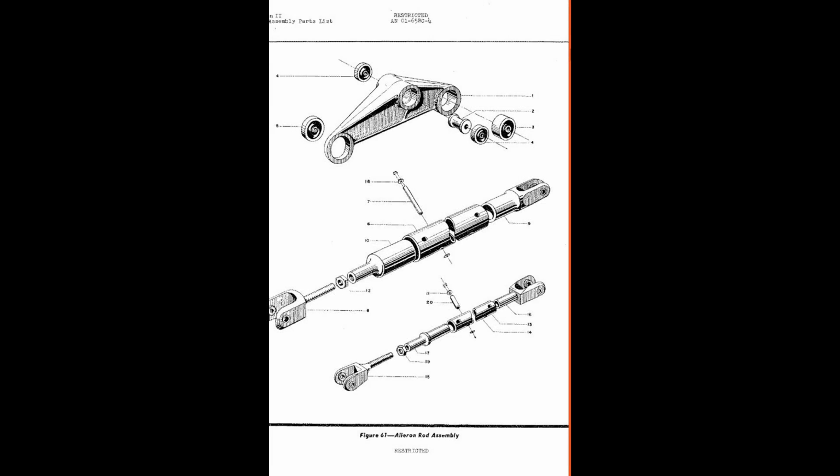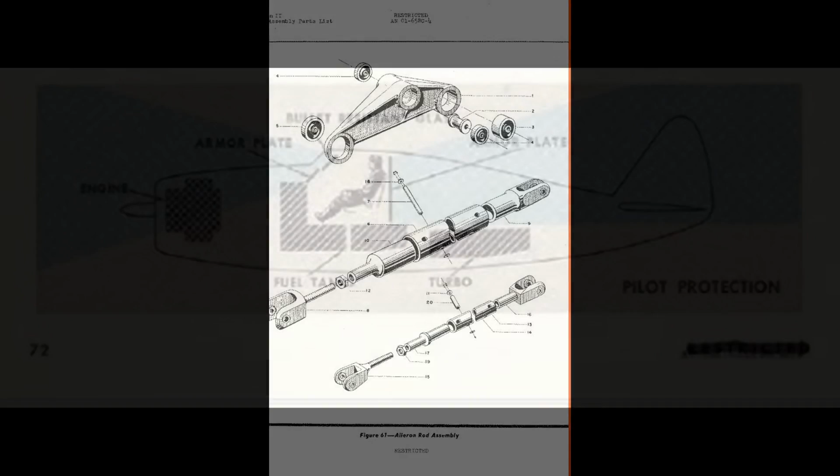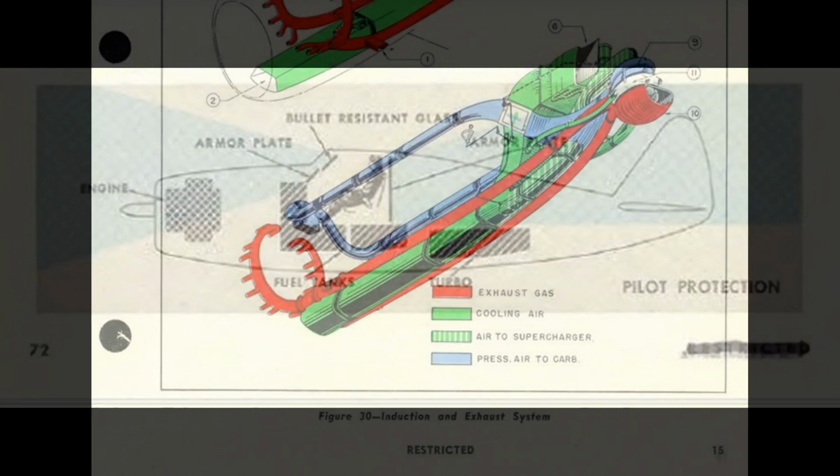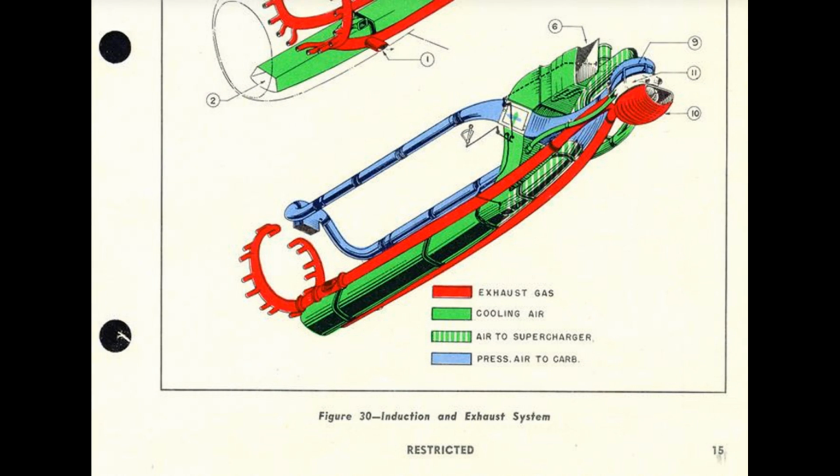Everything in the P-47 appears to be built to last, right down to the lesser hardware items like the aileron rod assembly shown here. Additionally, the 47's turbo supercharger system provides protection from fire originating from behind the plane. The turbocharger itself is heavily built and is actually shown in diagrams as an item that provides pilot protection. Furthermore, there's a lot of ducting back there, and this isn't like the ducting in your home heating and air conditioning system. Turbocharger ducting for the exhaust and charge air needs to be quite strong to resist the forces of internal air pressure. This is especially true of the intercooler end tanks.